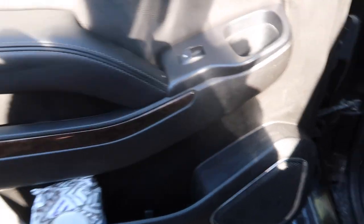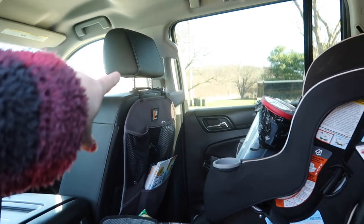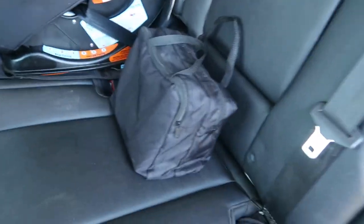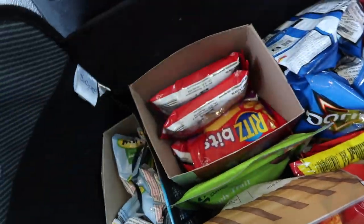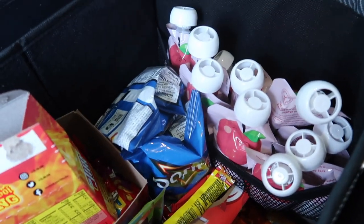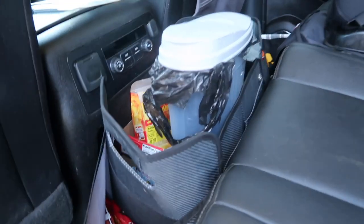On this side, I packed grandma a package of wipes just in case she needs them. We have a DVD player we're going to put up for Grant over here since we bought a brand new set for the kids in the back, so Grant will have his own. And there is a nice big container filled to the brim with snacks — chips, fruit snacks, Slim Jims, Ritz Bits, trail mixes, and all sorts of things so the kids don't get hungry.